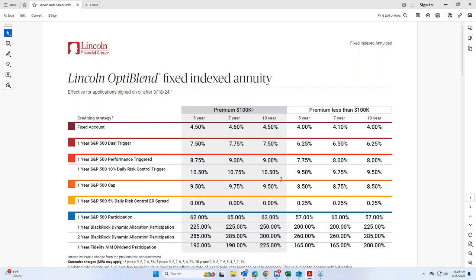So if you're interested in those, if you want the rate sheet, more information, or even an illustration, go ahead and give us a call. I just wanted to make sure this came out and was in everybody's hands, that you're all aware of it and maybe have someone you think it would be a good fit for. There have been a lot of great options coming out. This is just another one of those. It's a great time to be out talking about annuities. And that's all I got today, Mike.